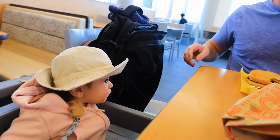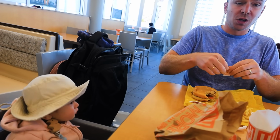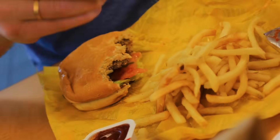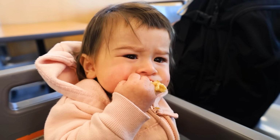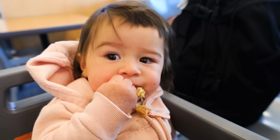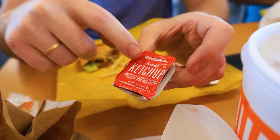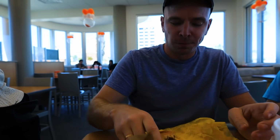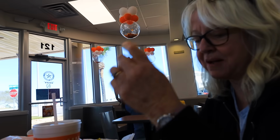290. Look at you. 290. The ketchup is hard to open. Not for you, Ginny. Sorry. Not yet. I'll say this. What a burger. Pretty good. And Jean got some of the bun. Nice. Just plain bun. By the way, the ketchup says fancy ketchup on it, but not that fancy. Too much tomato paste, not enough vinegar. Not bad though. And I thought they'd be easier to open than the little packets that we have at home. But these are just as difficult.